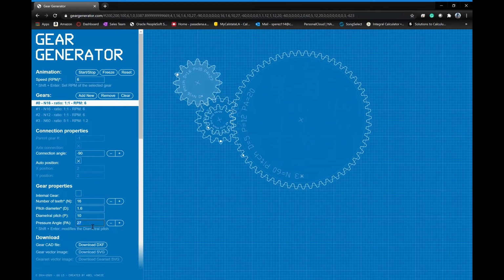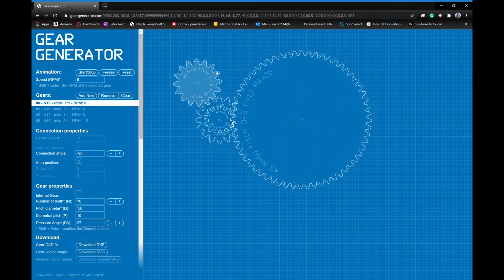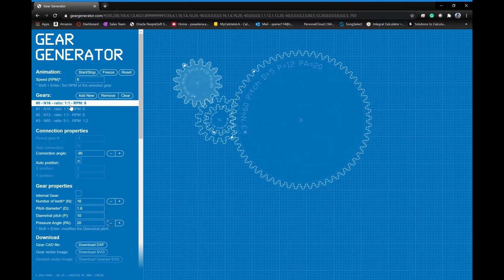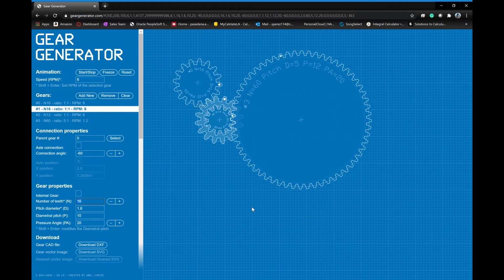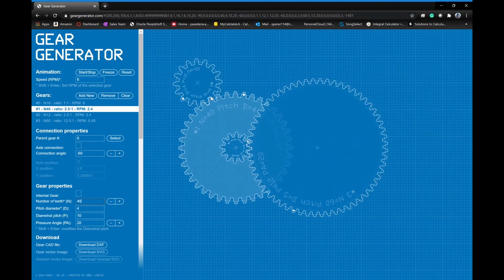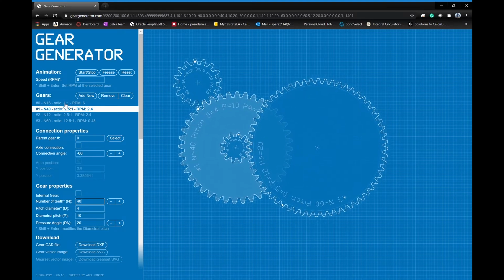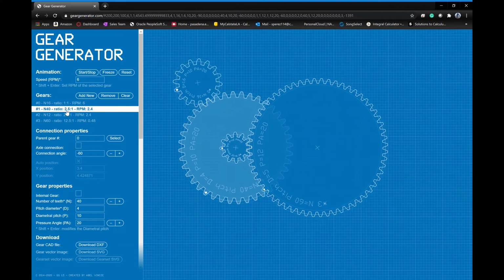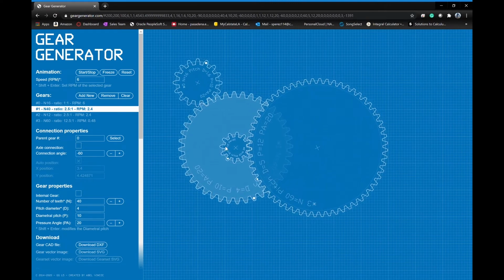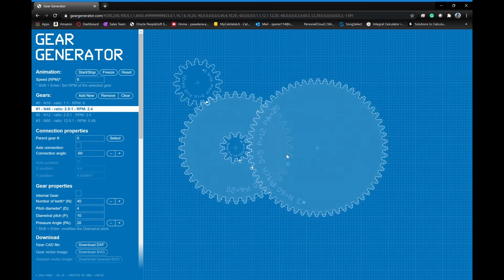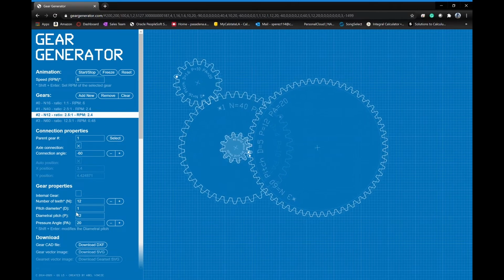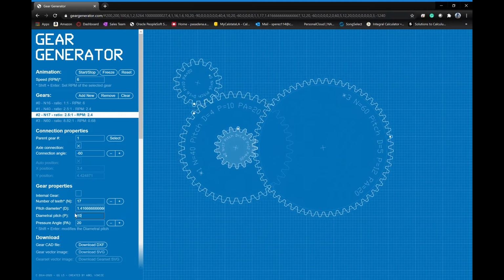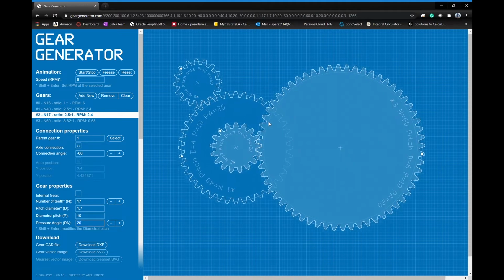The way that you work this is you select how many teeth you're going to have on your first gear. We're just going to say 16 teeth, and let's say that we're going to use a diametrical pitch of 10. You'll also know what diametrical pitches are applicable to your specific gearbox. There are 2 main pressure angles that are used. I think one of them is 14.5 and the other is 20 degrees. We're going to use 20 degrees in ours. And then for the second gear, let's say we're going to use a 40 tooth gear. So that's our first reduction. As we can tell from our first gear to our second gear, that reduction brings the ratio to 2.5:1.